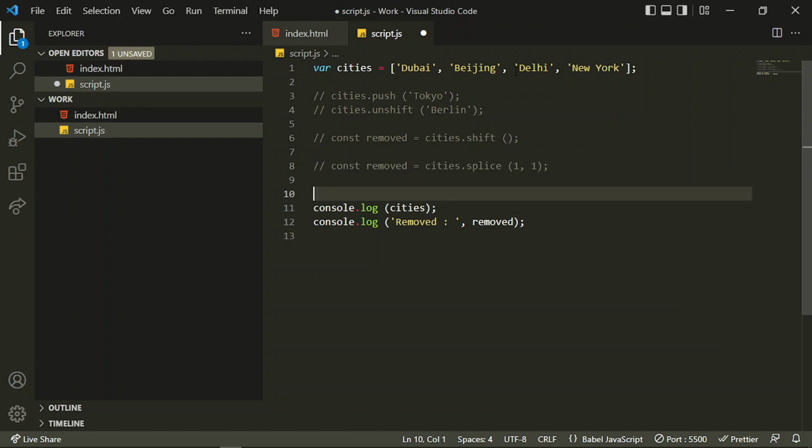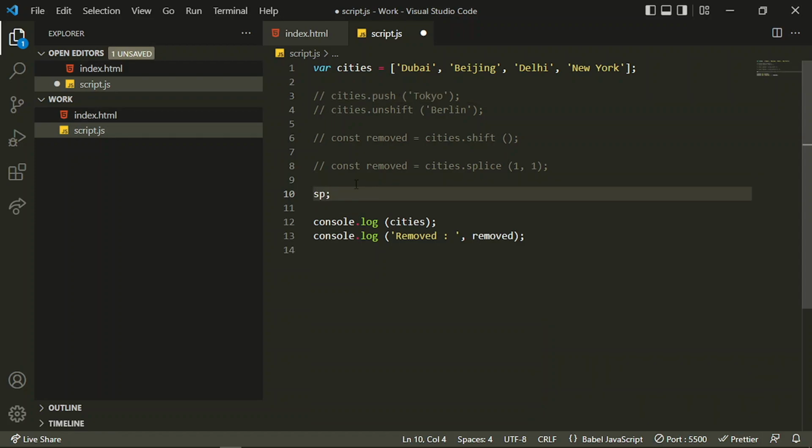Let's say I want to add 2 more cities after Delhi. We saw that we can add items at the start and at the end, but we cannot add items in between with these methods. So we'll be using the splice method to add items in between the array. It is very easy.